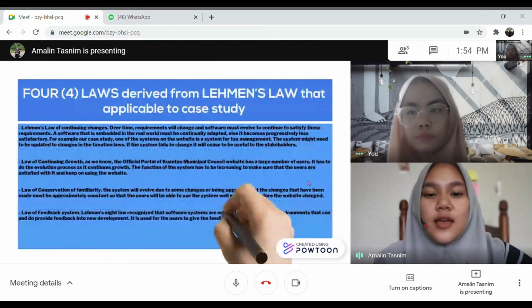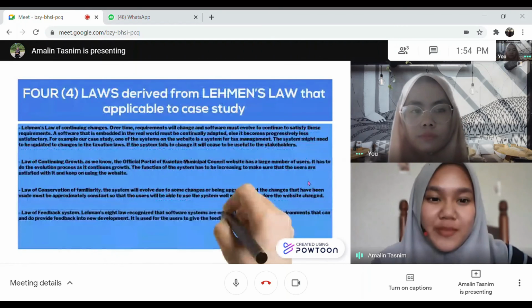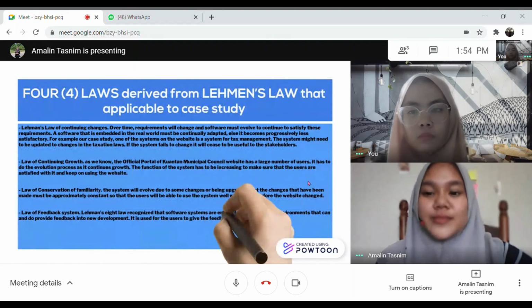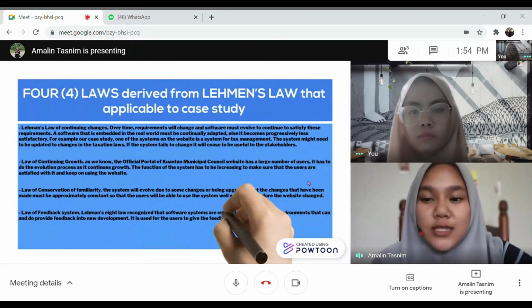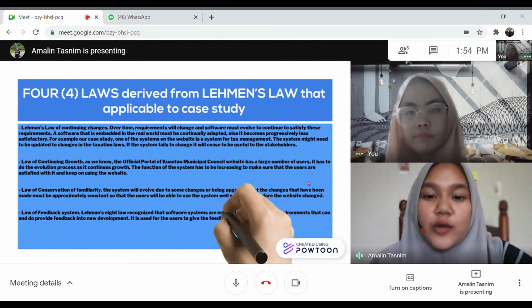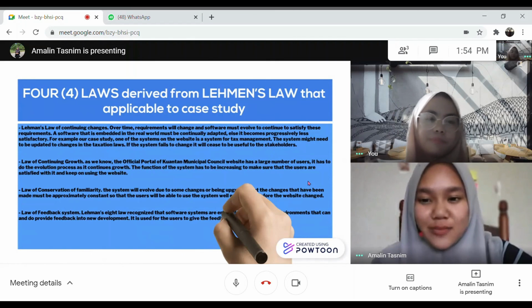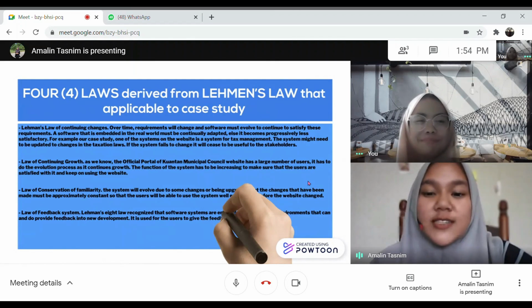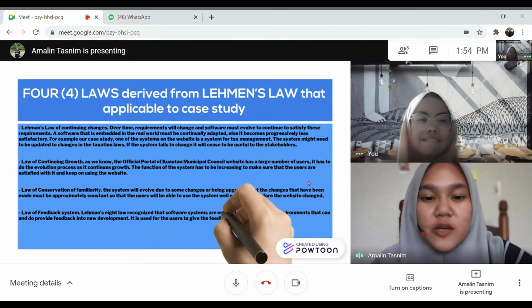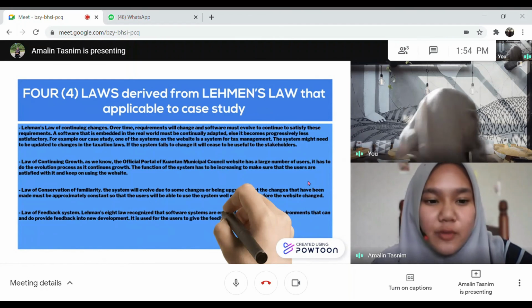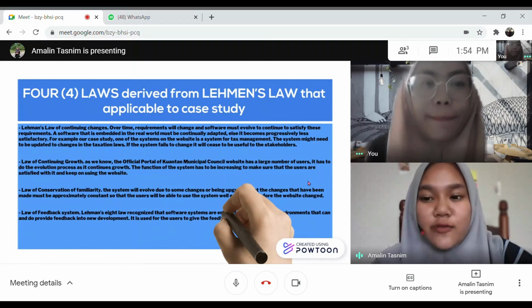The last one is four laws derived from Lehman's laws that are applicable to the case study. First one is Lehman's law of continuing change. Over time, requirements will change and software must evolve to continue to satisfy these requirements. Software that is embedded in the real world must be continually adapted as it becomes progressively less satisfactory.